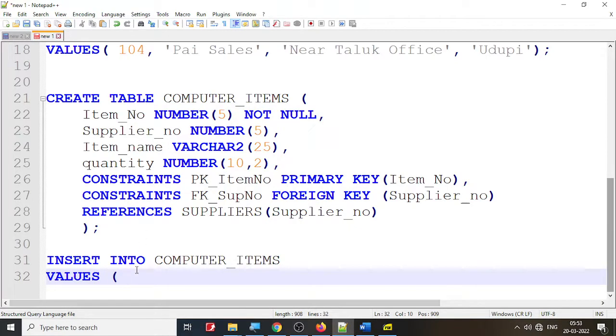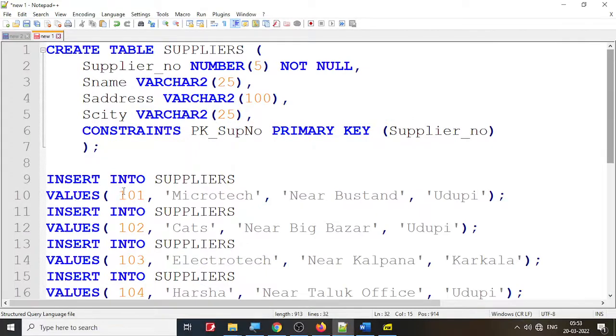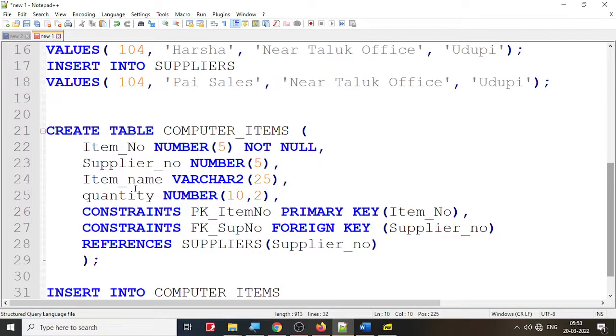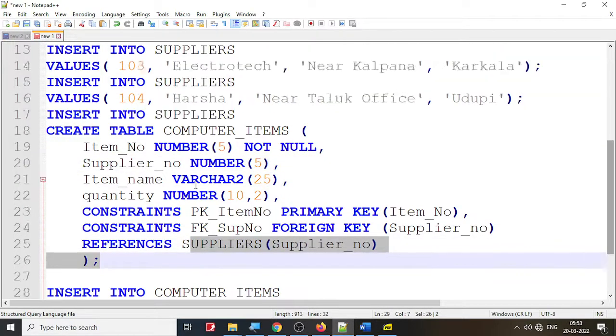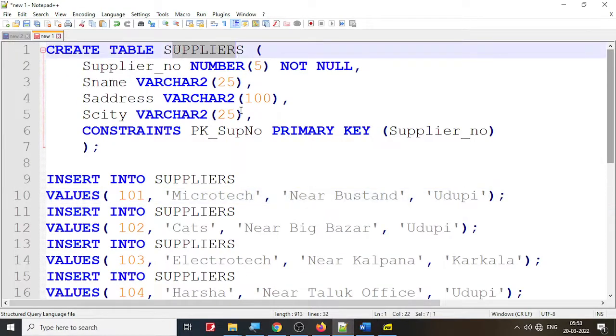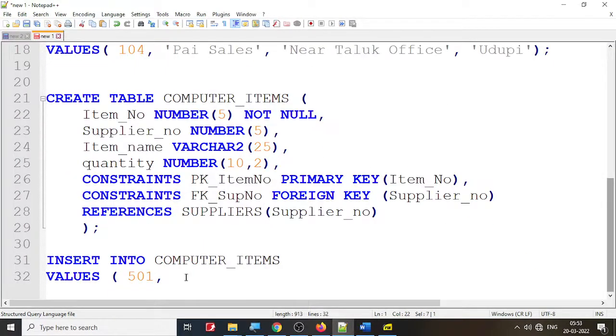Item number, let's say 501. Supplier number, remember it has to be these numbers because you said you are referencing this particular supplier number. Now, with references, its value must be identical to the one given in the suppliers table. So that is the meaning of it. It is referencing that table, 101, and the item name.